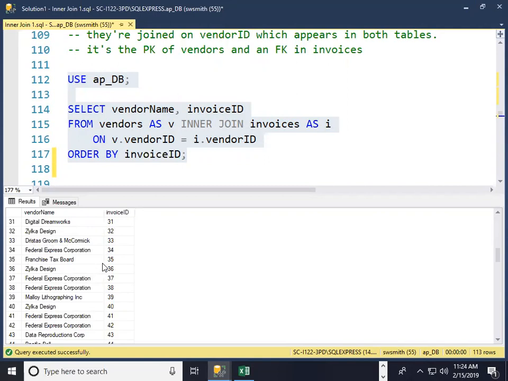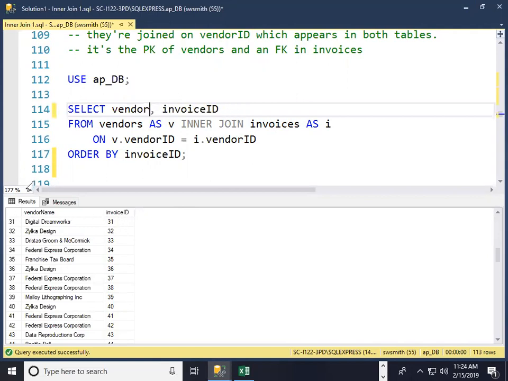Questions? What if I wanted to change this? What if I wanted to see the vendor ID? Let's change it a little bit. Instead of the vendor name, I want to see the vendor ID, which is going to be a little bit strange because I'm just going to see numbers. So it would make sense to see the vendor name. Well, actually, this makes sense. I see the invoice ID and the associated vendor name.